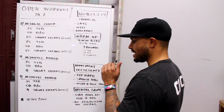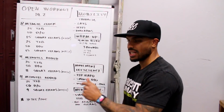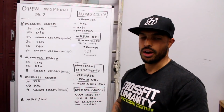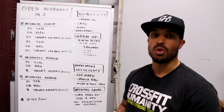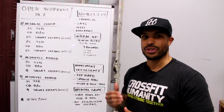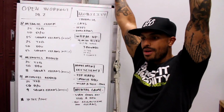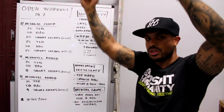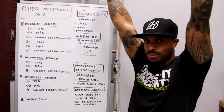Now, for movement efficiency, I have 1 for each individual movement. The first one being kip really, really hard. Whether you are doing the hanging knee raises or the full-on toes to bar, a lot of people, especially when they're trying to go really fast, will hang on the bar, lean back and use their lats, but then just curl up and touch their feet to the bar, so they're using a lot of core and letting their arms just hang.